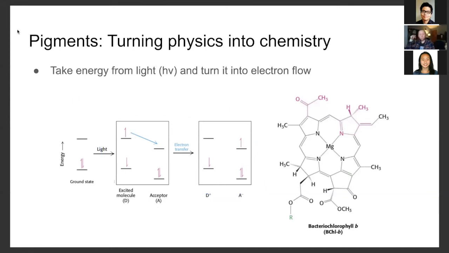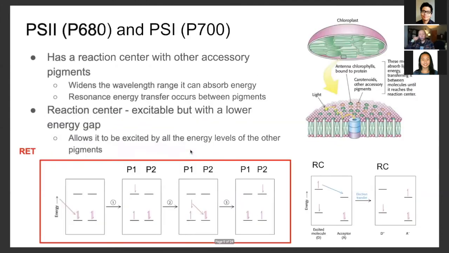The other way that electrons and energy kind of move about is to demonstrate here. So in the earlier example, we had an electron transfer. In this scenario, I'm going to show you, you don't necessarily actually need to transfer an electron itself to make another carrier excited. You can just transfer the energy. And so this is what they call resonance energy transfer, if you're ever interested. But for the sake of this exam, you don't even need to know how to name this.